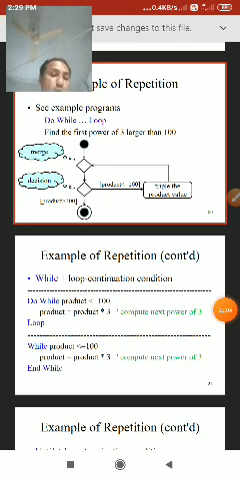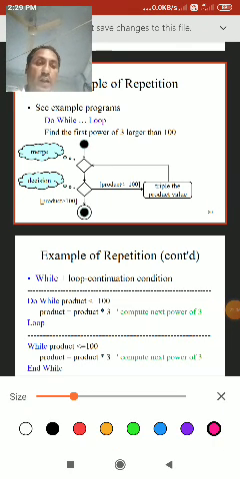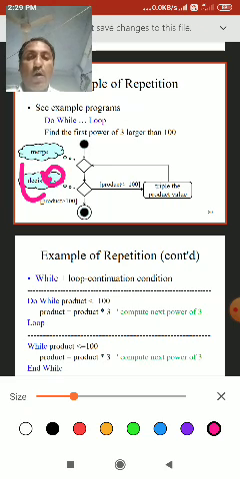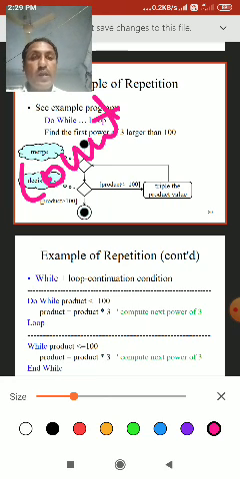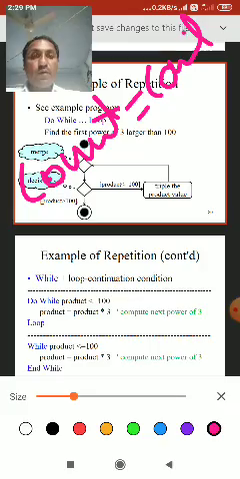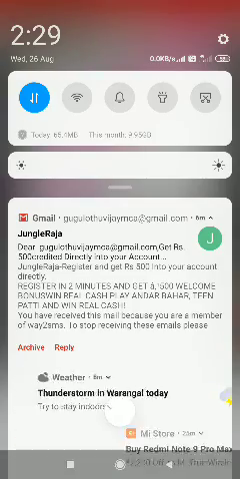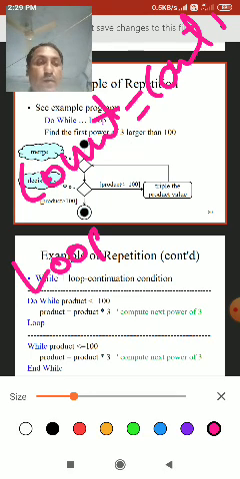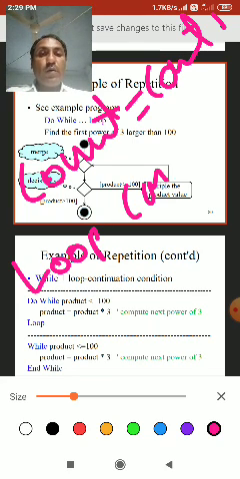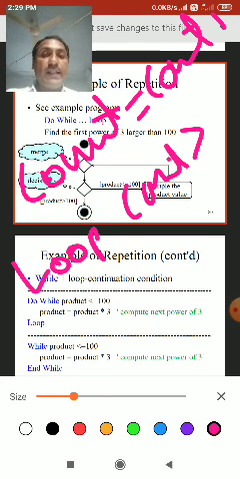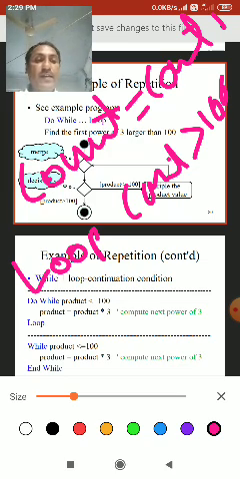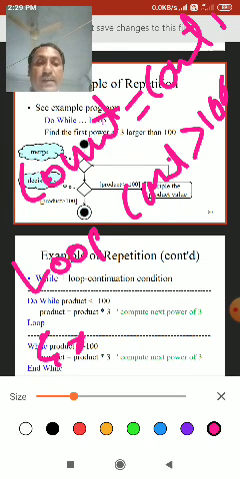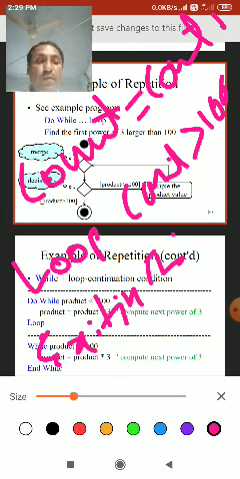Now, write down the example program. Count equals count plus 1. Loop: if count is greater than 100, then exit the loop.